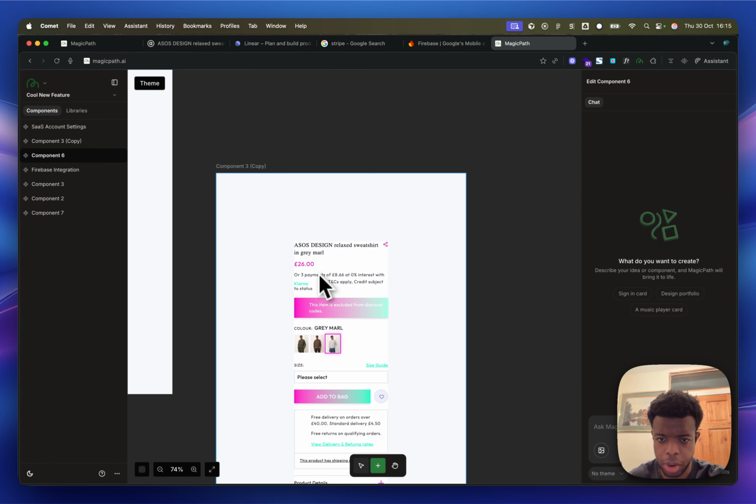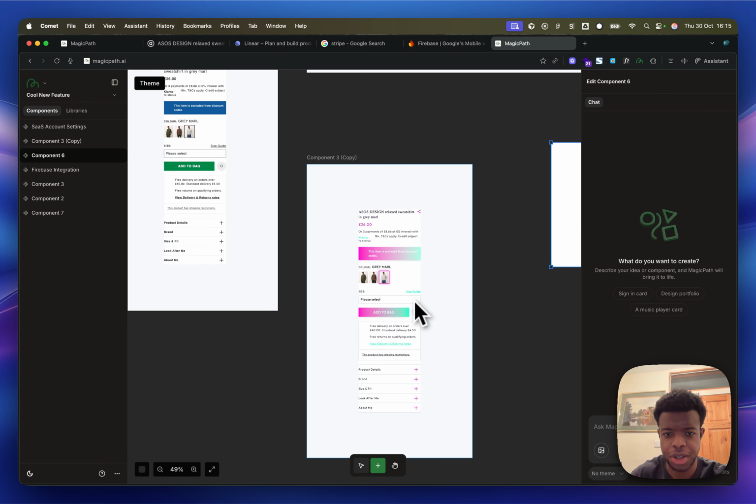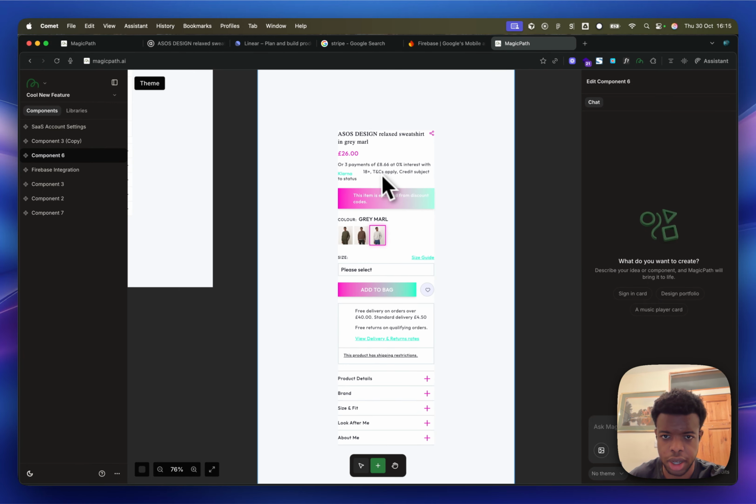Now let's go back to this component. Okay, so it's used our theme, even though our theme isn't the best theme to use for this, but it's perfectly redesigned this using our Snack Rush theme, and all I had to do was say don't change the existing layout. So that's a pro tip, just tell it not to change the existing layout and it'll just apply the different colors and font styles.